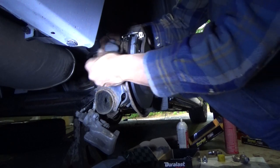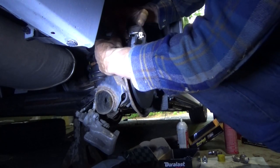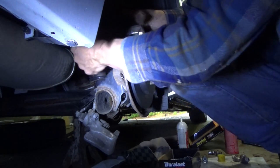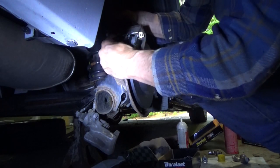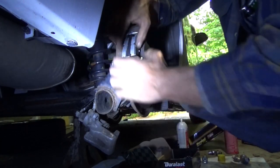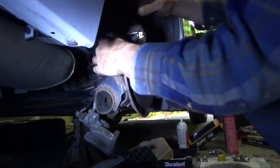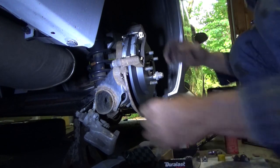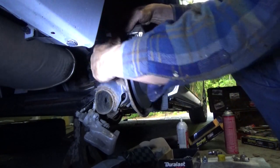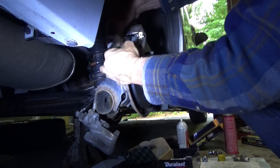I could always edit this and make it look really easy, but it isn't always super easy. Or something. It's not getting hooked on. See, there's a little spring right here that pushes down. That could be where the problem is.